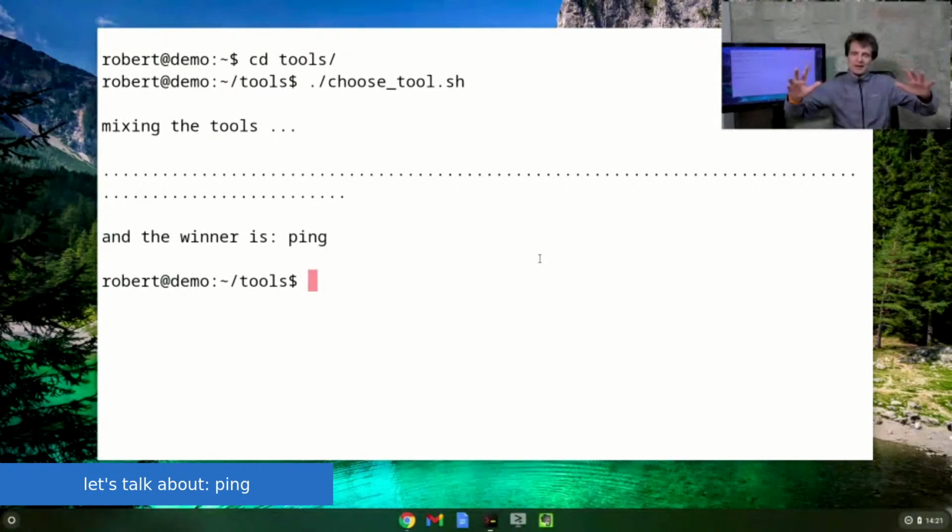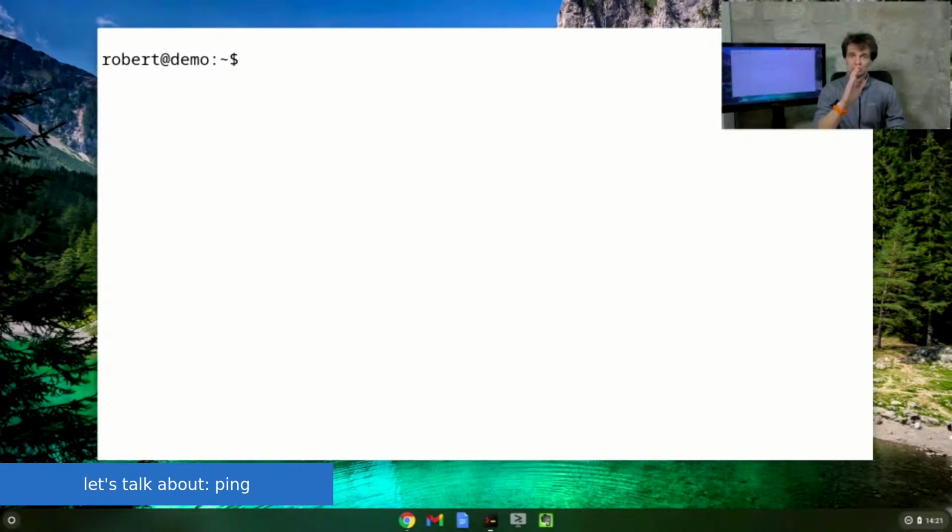You may think Ping is a really easy tool, a simple tool. And yes, Ping is an easy tool, but not a really simple tool. You can do really many things via the Ping tool. So let's have a look. You know the Ping tool, you know how you use it just to ping a host.